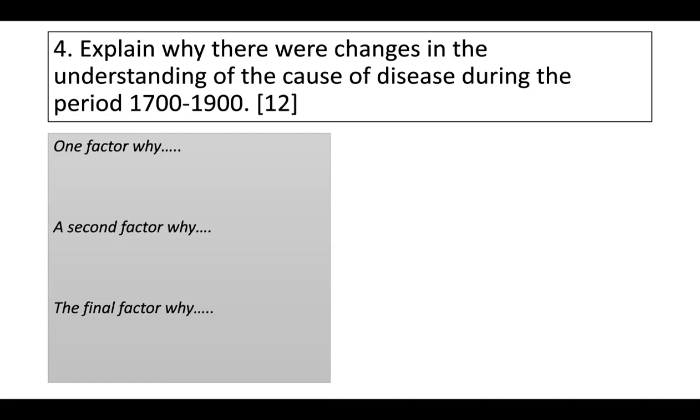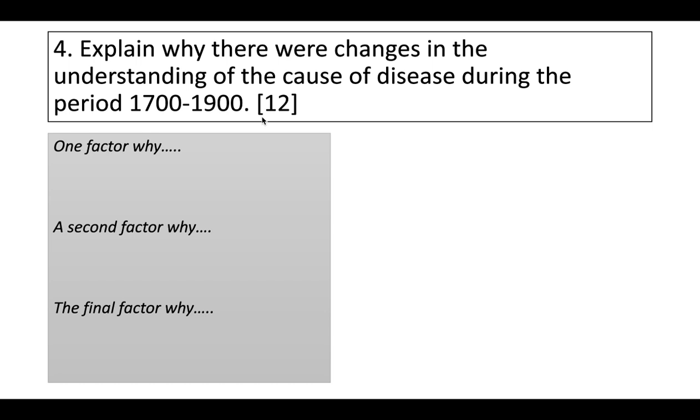Okay, so moving on. The next question will always be an explain why. The explain why questions can be quite broad, but you need to make sure you understand what the focus of the question is, and that it's looking for 3 paragraphs that explain why something has happened. So in this case, we're looking at the causation of change, why something has changed. So you need to identify 3 factors why something has changed during the time period that is given.